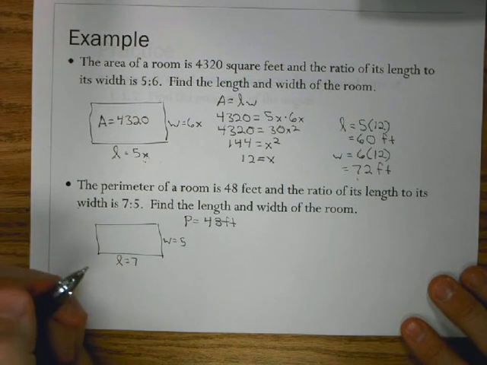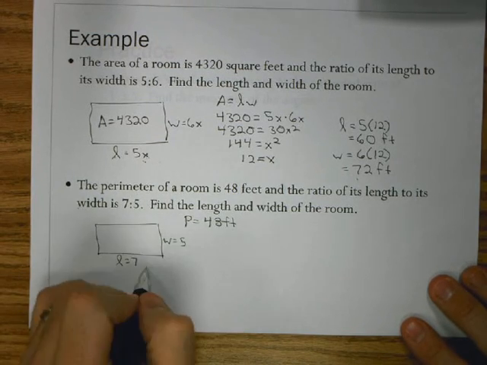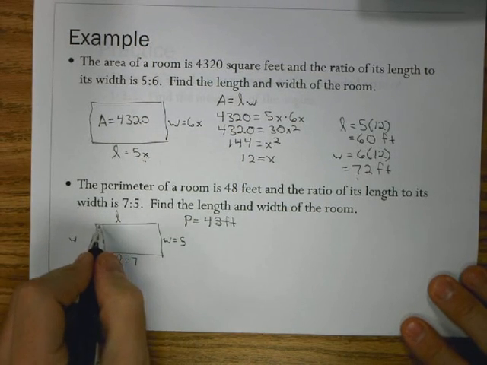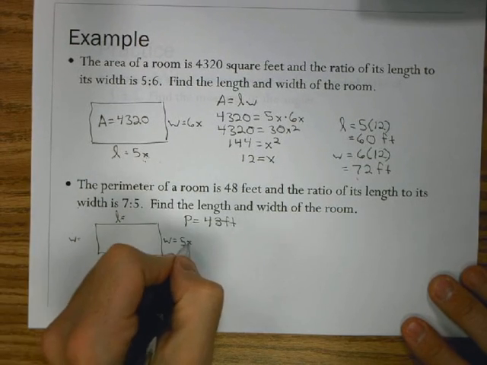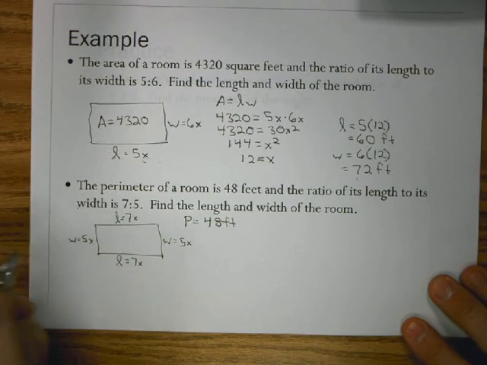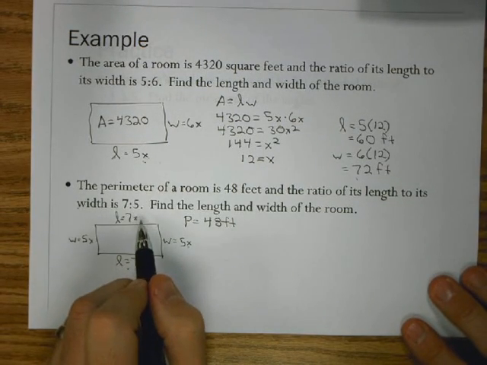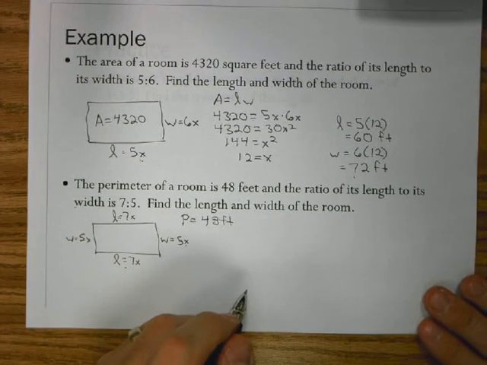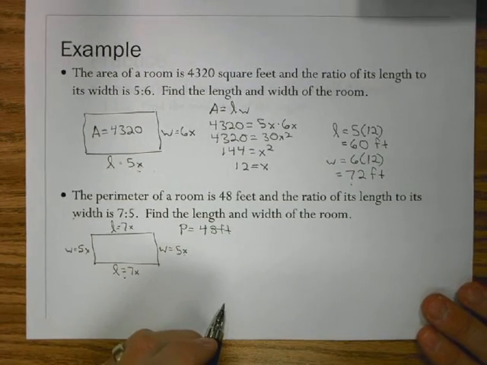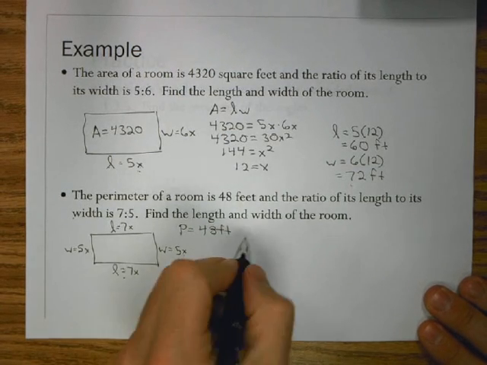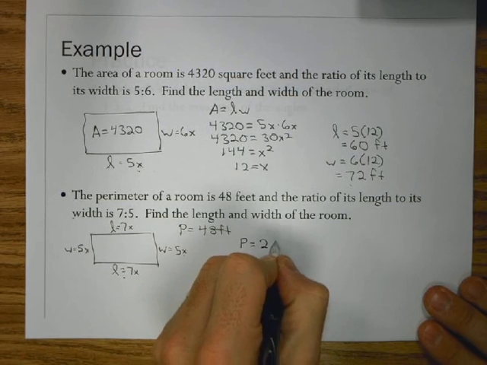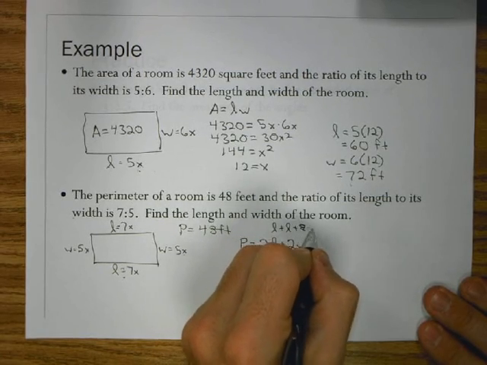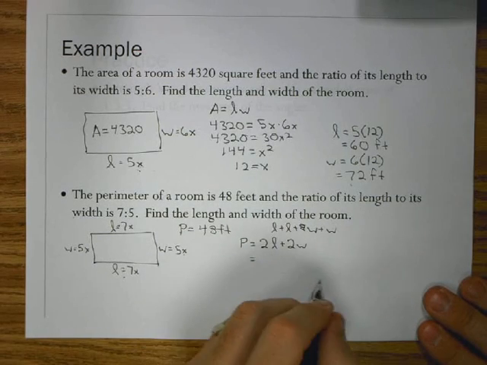Now, let's think we still have a room. But, now this room has a perimeter of 48 feet. Perimeter is different than area. Perimeter means that distance around. Now, our length to width is 7 to 5. I still want these ideas of multiples here. But, I have to go about a little differently because now it's perimeter. Perimeter is adding up the distance of all the sides. So, it's length plus width plus length plus width. So, let's still put those X's on it. 7X, 5X, 7X, 5X.